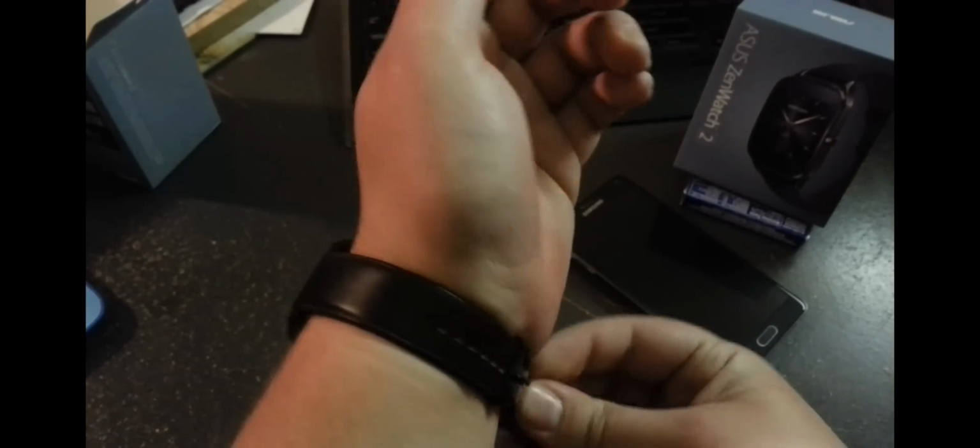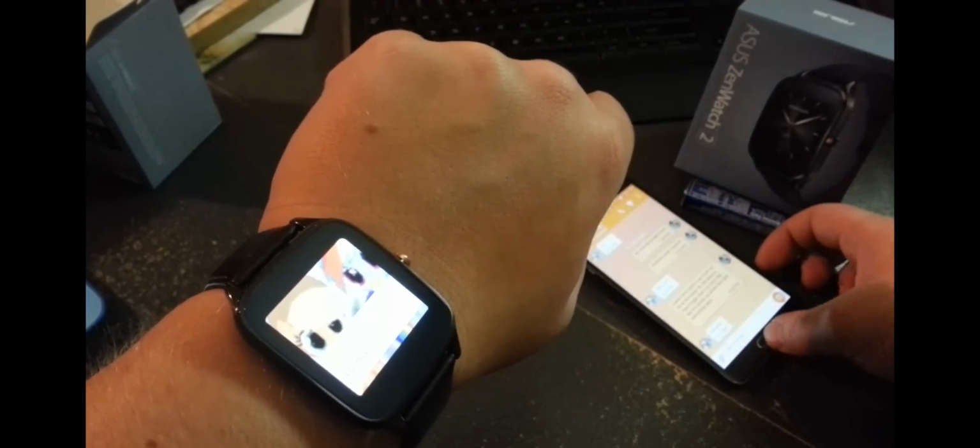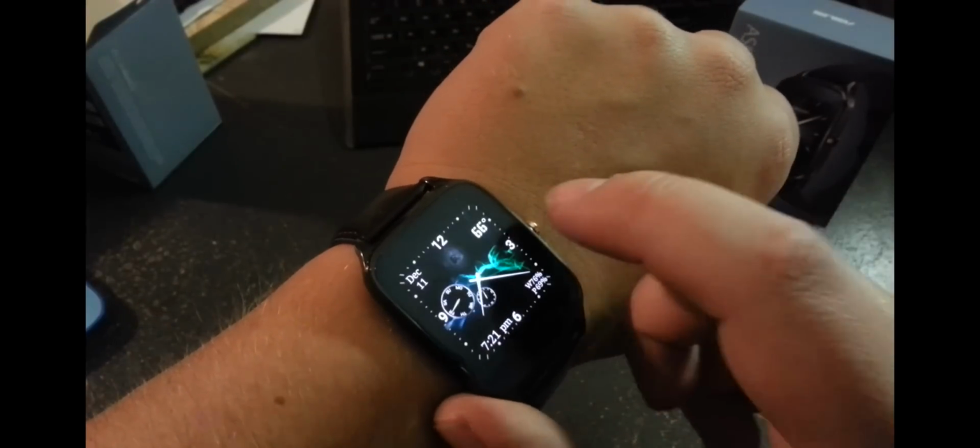Like I said, with the way I'm using this, it's pretty much in this mode a lot throughout the day. As I move it around on my wrist, as soon as I do that, there we go. Yeah, like I said, as soon as I hit that and it pops up, you can swipe to the right to get it. It's hard to see, sorry. So you got settings, translate, phone helper, agenda. Basically, it puts your most used or most recent apps at the top. And then after you go down, it's all alphabetical.